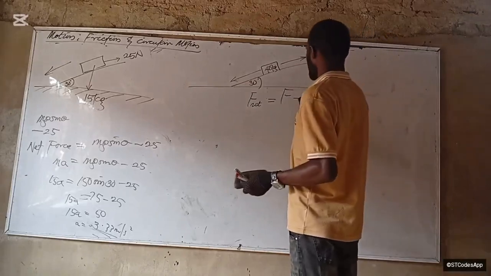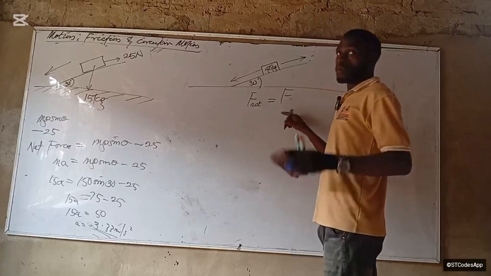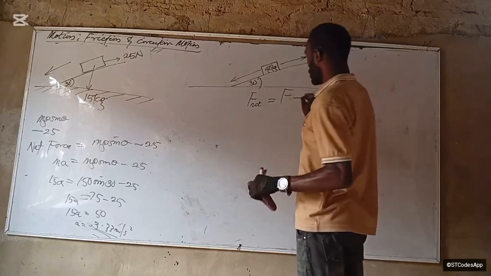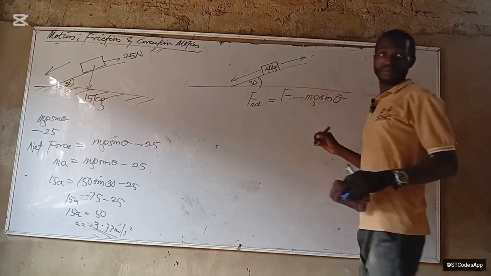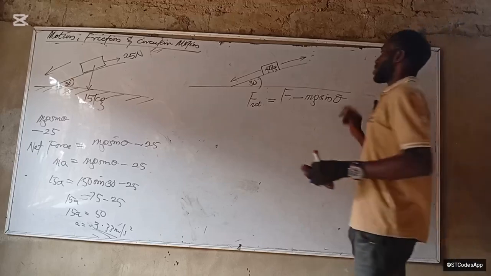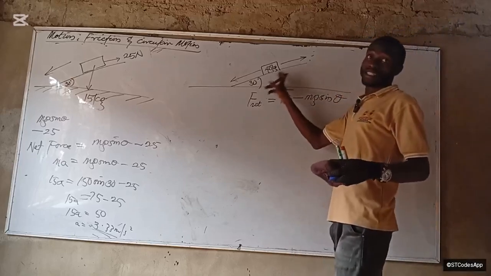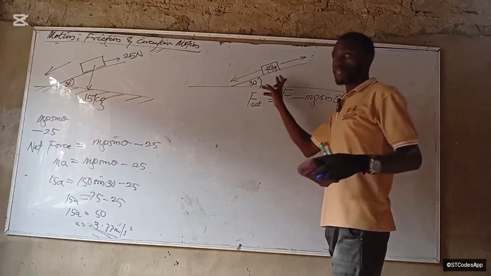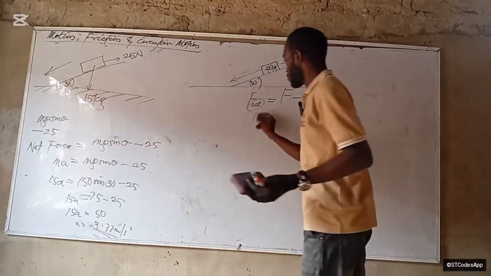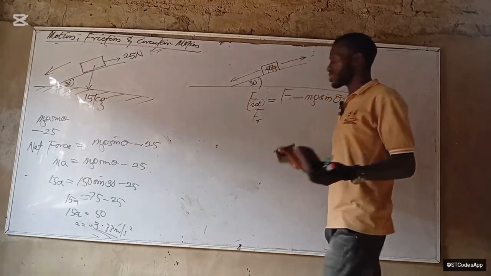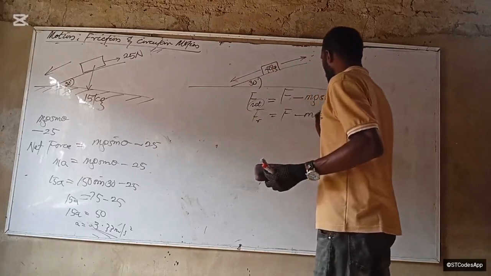Now, there is another force acting downward because of the slope. We call that force mg sine theta, right? But motion is not downward, so that force is negative. Is this clear? But we know that friction is acting on this surface too, so our remaining force, which is F net, is going to be the frictional force equal to F minus mg sine theta.